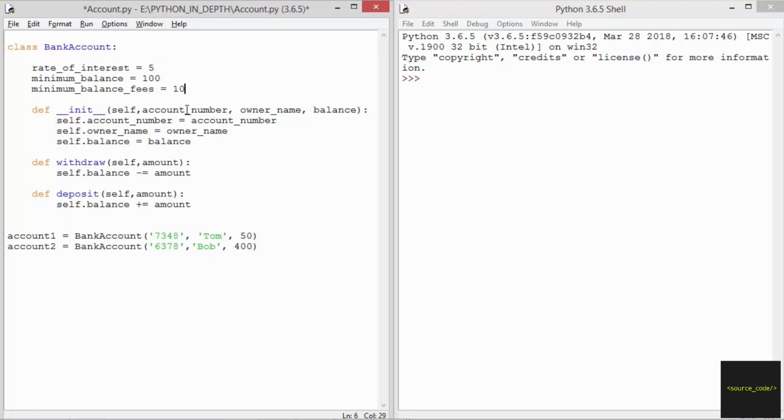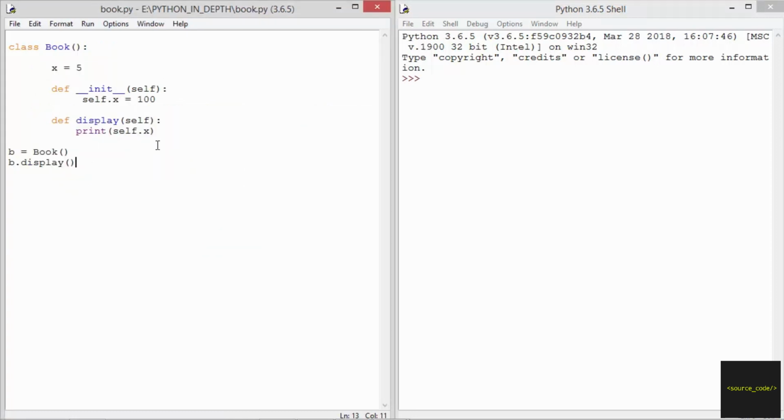These things will not vary for different accounts, which means that they'll be the same for all instances. So we have defined them at the class level. You can use these class variables in the different methods that you define for the class. For example, you can check for this minimum balance after a withdrawal in this method.